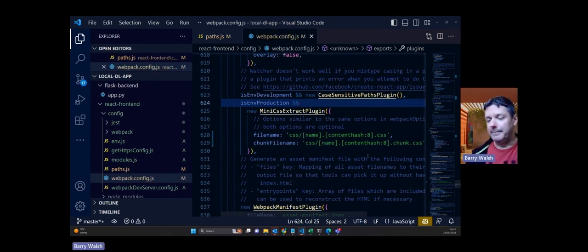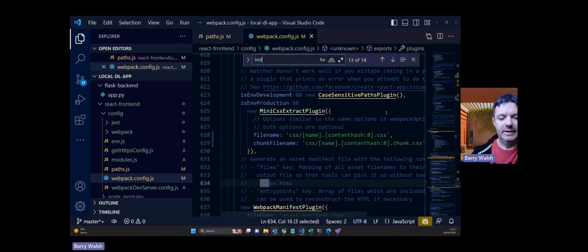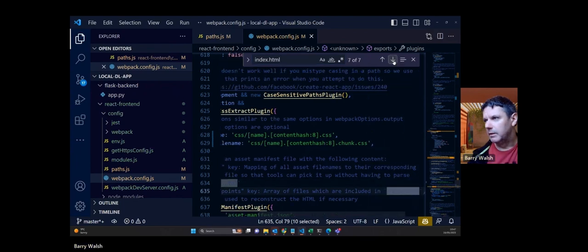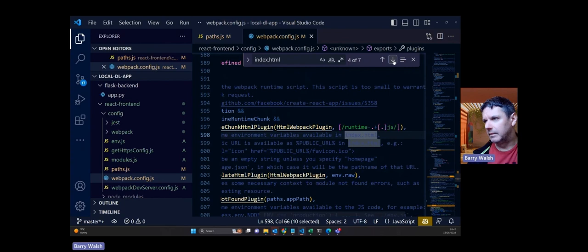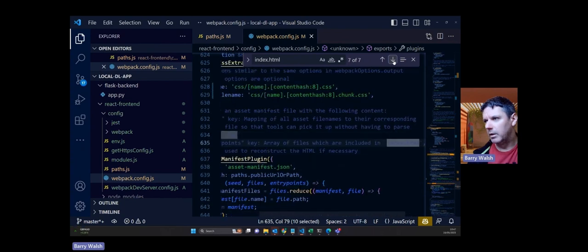We also need to add in the correct path to index.html, where that's going to be placed in the Flask folder when it's rebuilt. So look for occurrences of that. These are all comments. There is one somewhere. Sorry, we have to add this, don't we?